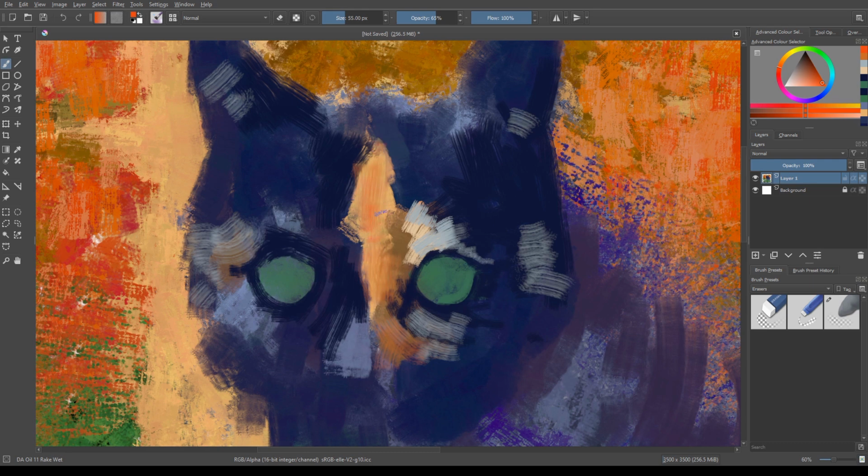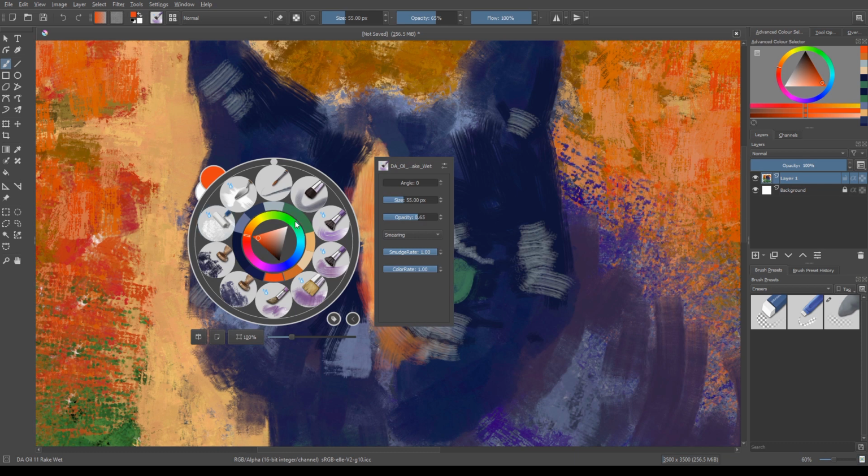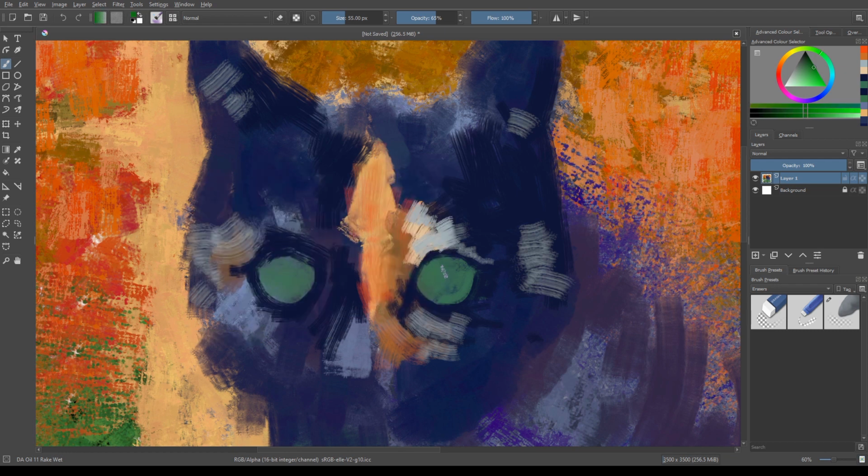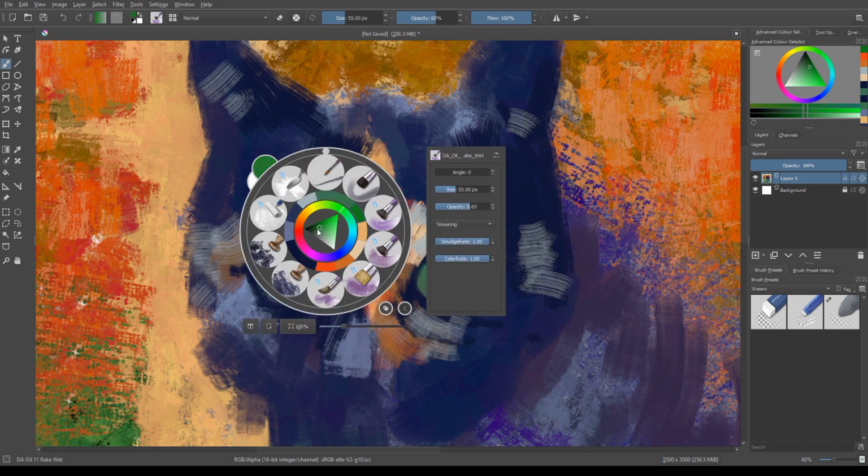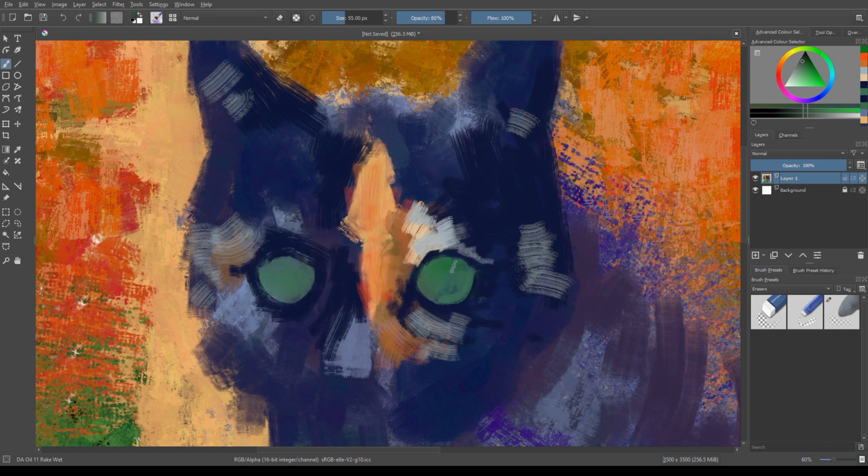I'm liking this. I really am. I'm not kind of doing glazes, really, because I've got the opacity turned down so much, so I'm able to get these colours showing through underneath.